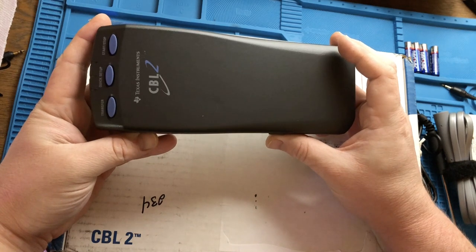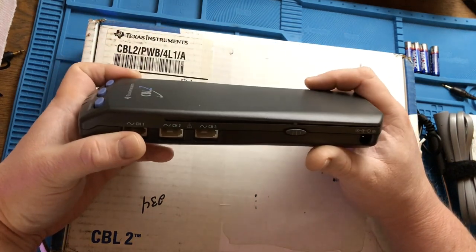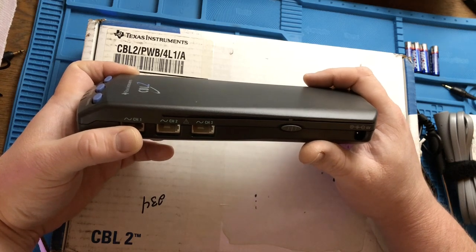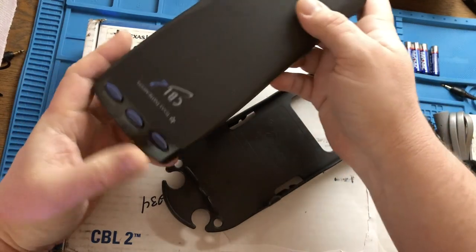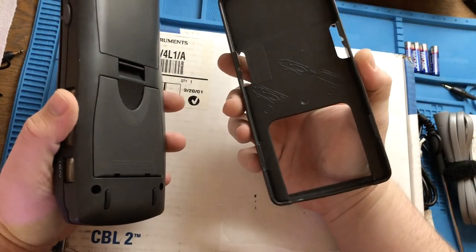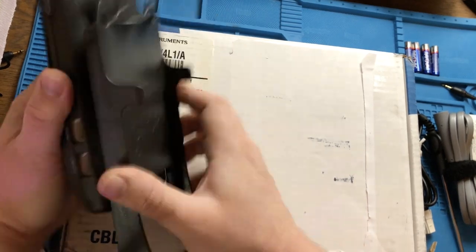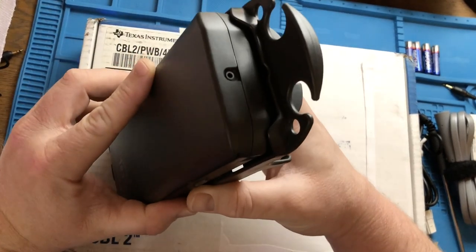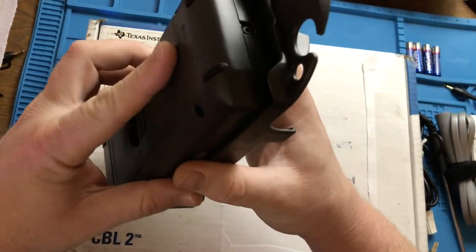All right. We will do some data collection stuff with this. I am going to take time to get familiar with the software, get familiar with how to use it, and really start doing some data analysis work with it. And I'll figure out how to attach stuff to it for sure. That's a for sure situation.